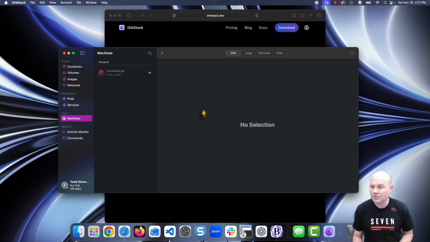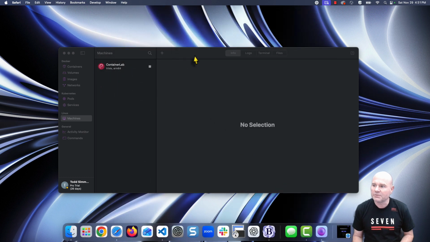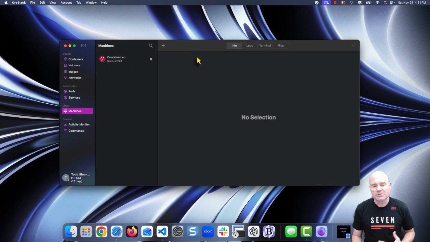We come back to OrbStack here. Now we can actually run the VM. So when I click on it, you can see it's going to run pretty quick. I've got 32 gigs of RAM that it's able to use, but it doesn't really show you too much at this particular point. So the next step that we're going to do is you see these tabs up here across the top, and I'm going to drop my web page back here just to eliminate any confusion. So what we want to do is install ContainerLab inside this VM.